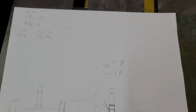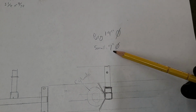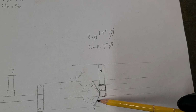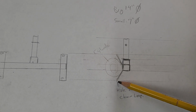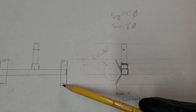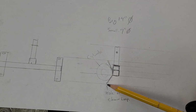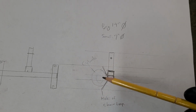So that's a big difference there, but I want to be able to strap down both of these without having to switch this out. So I might even make these a little bit smaller, but I'm going to have a notch, maybe 2 notches, so it comes up and then cradles again. And then either I'm going to put a hole or I'm going to weld a piece of chain on. That way I can put my ratchet strap up and over the tank. I don't need a very long ratchet strap, but in that case it might even go up and around and then back over, so it's really secure in place.